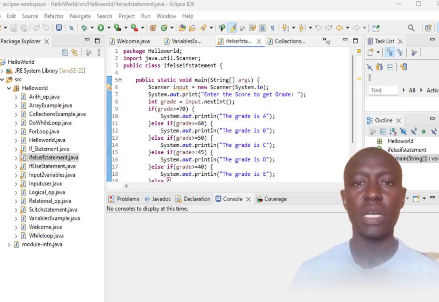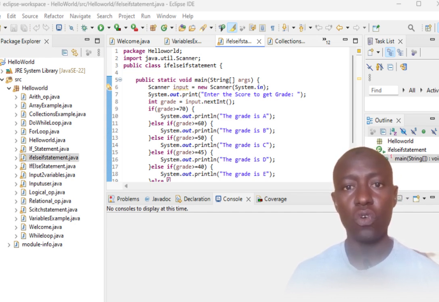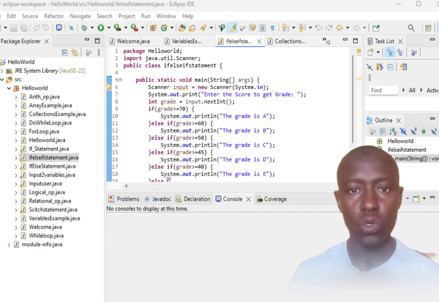In our previous practical on the Java programming language, we exhibited how loops work. We looked at for loops, while loops, and do-while loops. So today in this class, we are going to exhibit a practical on arrays and collections. We know arrays in Java are data structures that hold a fixed number of elements of the same type. So we are going to give examples as far as the practical is concerned.